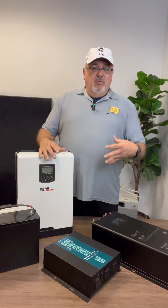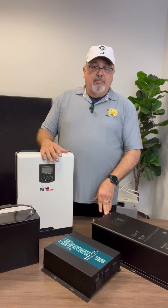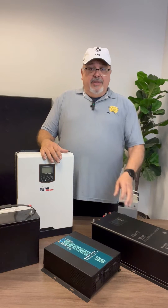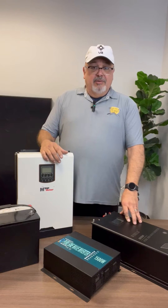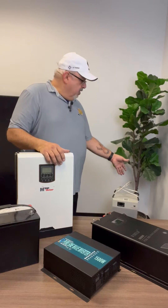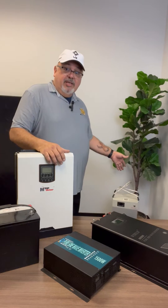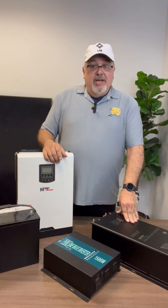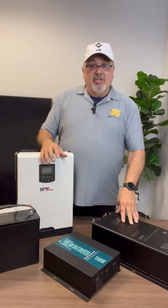Sometimes you don't want to do that because it can do a little marring on the posts or the battery or your inverter, so there are ways to get around that, and I'm going to be showing you a couple of ways to do that, whether it be a lead acid battery or one of these battery banks that you have here — these are lithium batteries. I'll show you how so that you can get away from that little spark that happens.